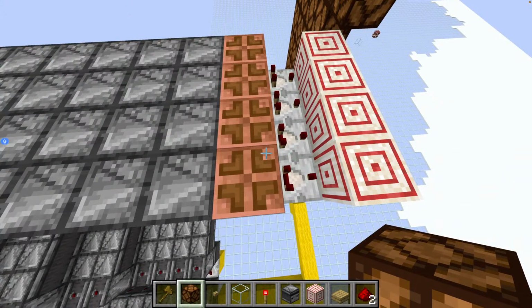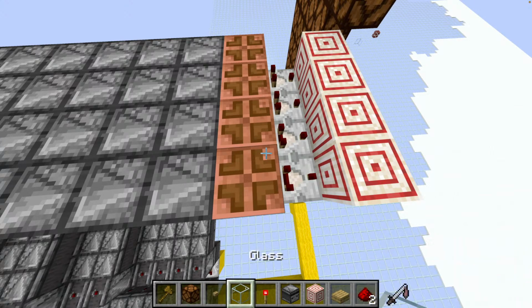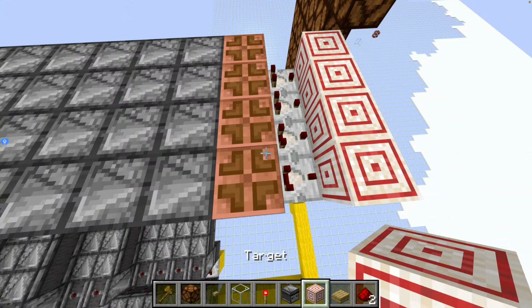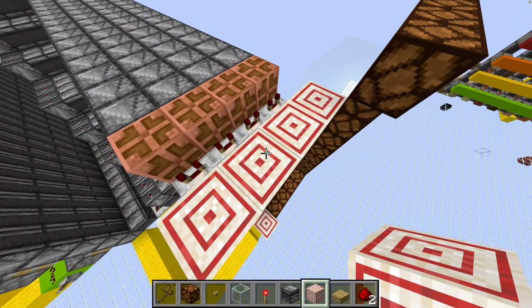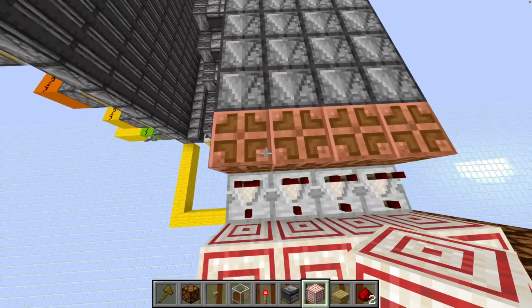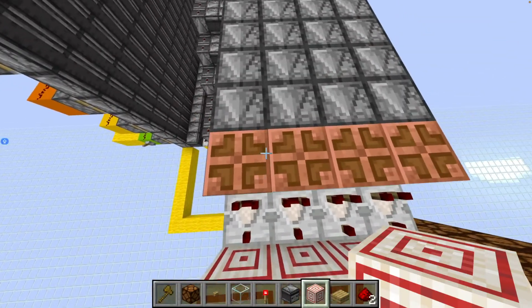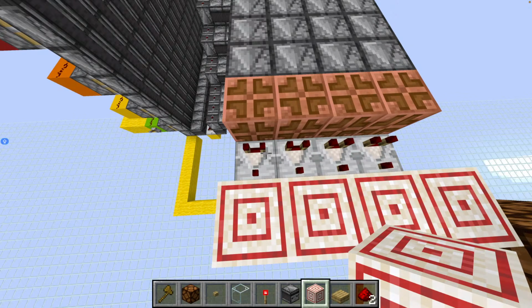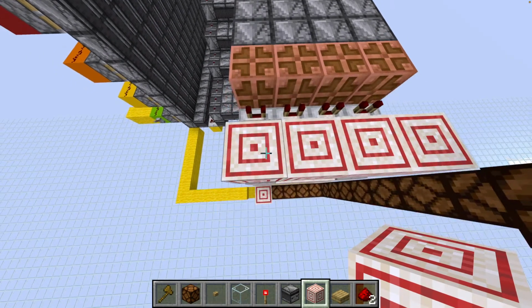Wait a minute. Do I need these copper bulbs here? I might not.